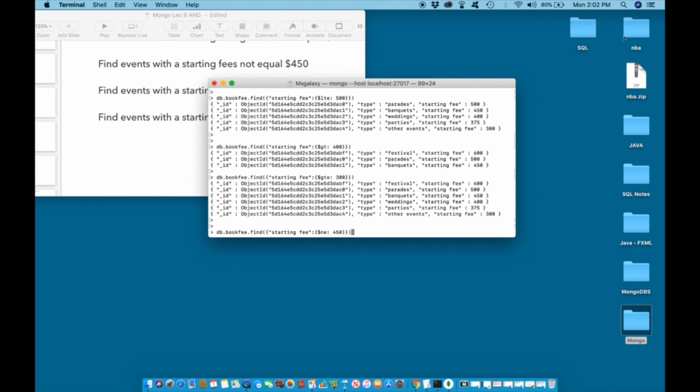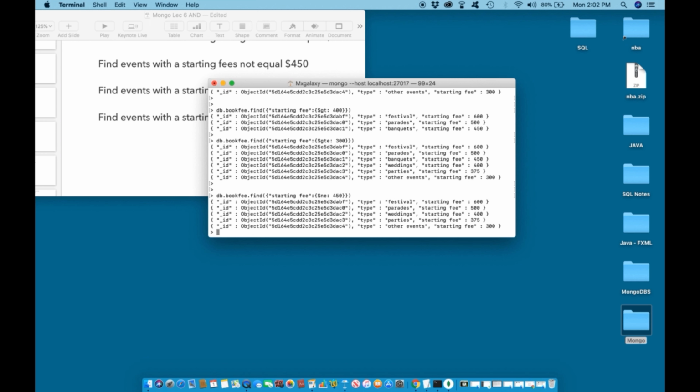Hit enter, and we return with everything else in the collection except the one event that is $450.